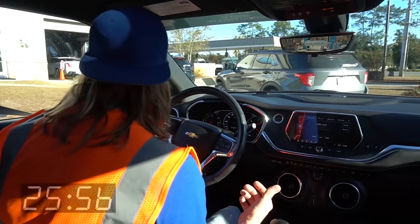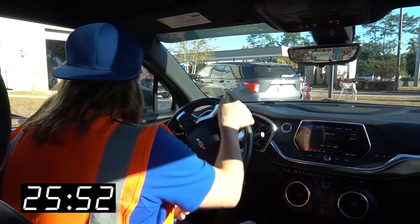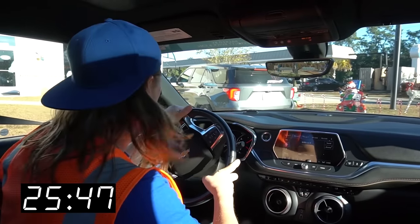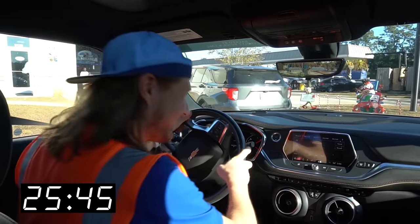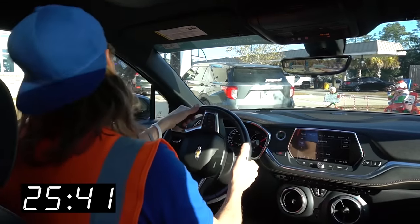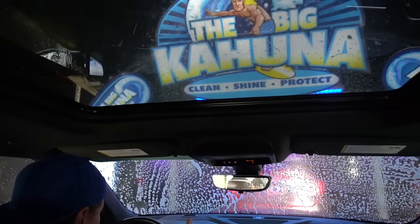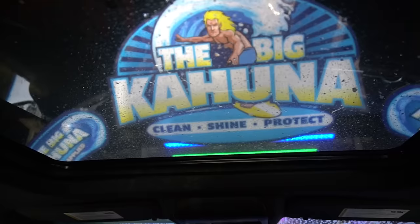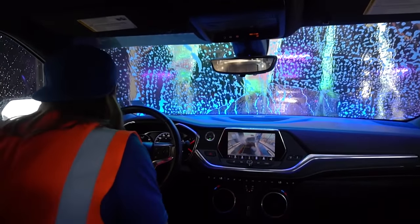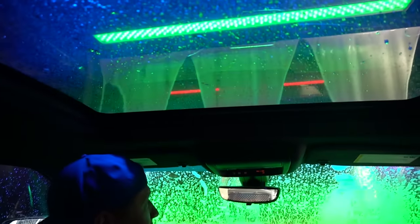All right, we're back in Coastal Car Wash. Car number four. Let's do this. Oh yeah. Maybe we should test out the radio in here. Oh yeah. Here we go. For the fourth time today! Here we go. Oh, this is gonna be great. Let's get this clean.